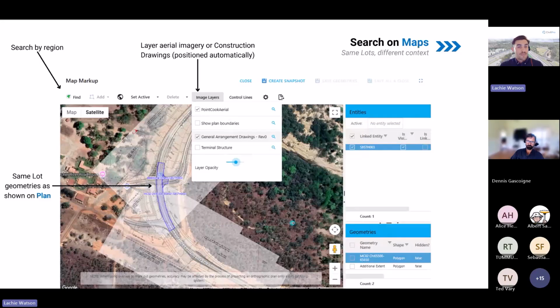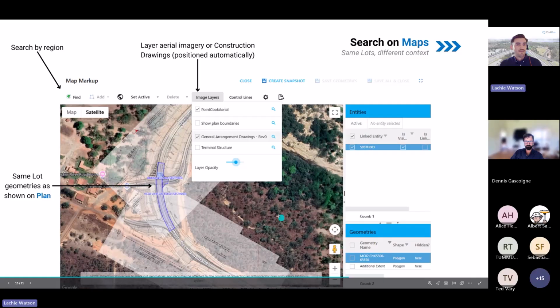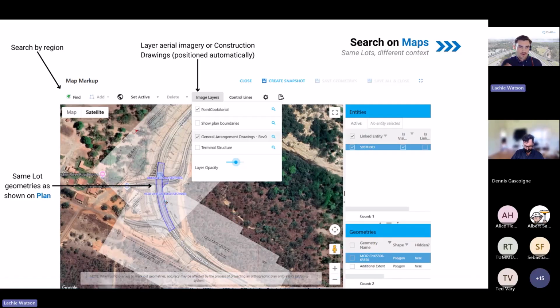We've got an improved maps viewer as well that's very easily accessible. In the maps viewer, you'll see the same lot geometries that you defined on your plans. An important note here is that when you define your lots, they're effectively a layer above the underlying construction drawings. So in this instance here, we've got those same lots, but the underlying is the web maps, the Google Maps interface. Same if you've got a new construction drawing set that comes out, you bring that in, you register it, those lots will still appear perfectly above that new drawing set.